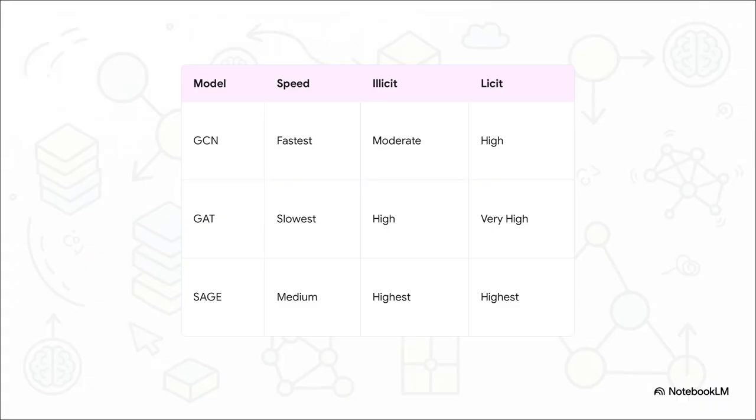Let's look at how these models actually perform in practice during a complex PyTorch Geometric evaluation involving illicit and licit nodes. It's kind of a classic trade-off. The GCN is incredibly efficient. It is by far the fastest to train, but its performance on complex illicit nodes is just moderate. The GAT is the slowest because computing all those specific attention weights is super computationally heavy, but it gives you a highly reliable balance. And then you have the GraphSage model sitting right there in the sweet spot, medium training time, but it yields the highest overall performance, with the lowest misclassification rates across the board.